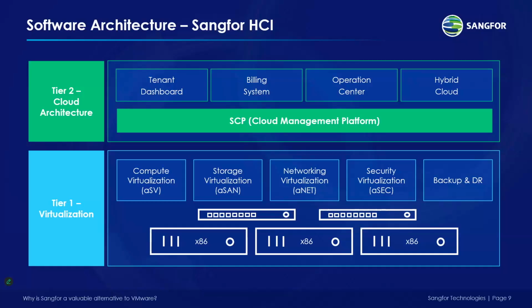Right. And the last component in tier one is our DR. It's a complete disaster recovery solution. That means it will replicate the virtual machines from site one to site two, and it will orchestrate the DR as well, right? So it's not only replication, but it has complete orchestration where you can create certain recovery plans. That means a set of virtual machines should come up first, along with another set of virtual machines.